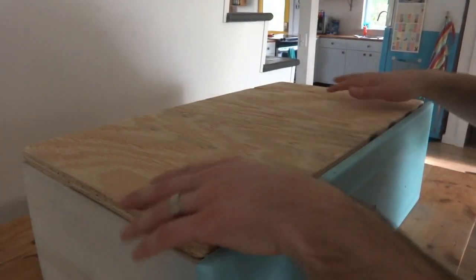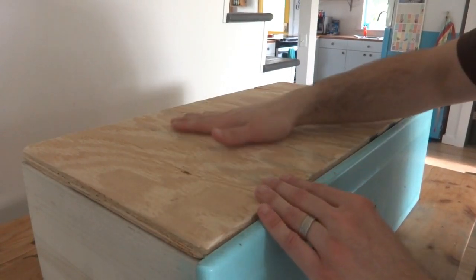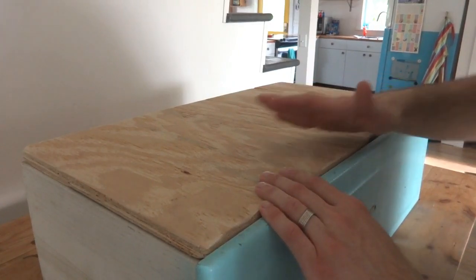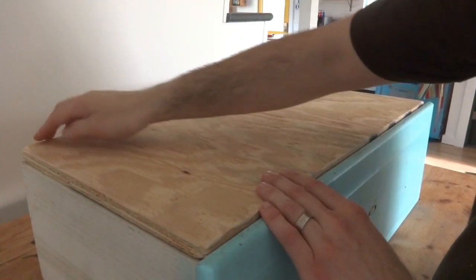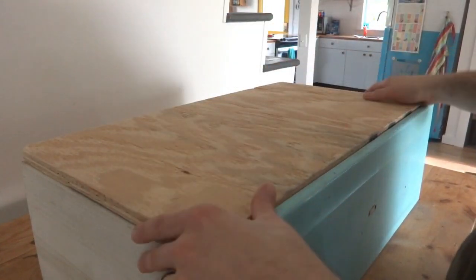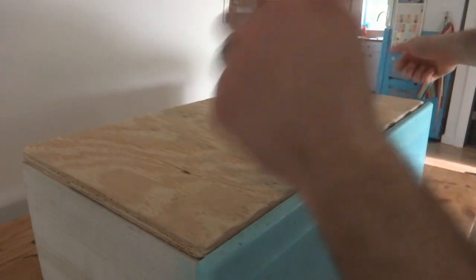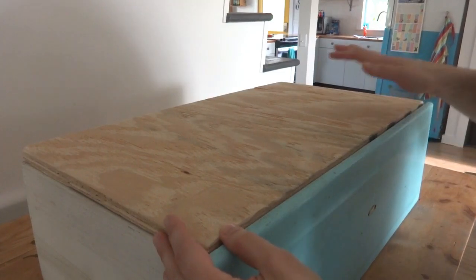All right, so I got the top plate all cut to size, and I smoothed it out with 120 grit sandpaper to prevent like splinters or snags or anything like that. I rounded off the edges a little bit, and then I even rounded off the corners. And that way, hopefully it'll keep it from like ripping the batting or the fabric when people are lifting it off or just sitting on it and things like that. So it should be ready to go.